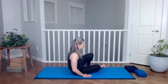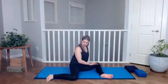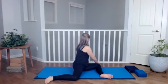And then into the other side. Left leg comes forward, right leg comes back. Sit up tall. You may flex both of those feet. Now I have my left knee at a 90 degree angle. You can have your right leg at a 90 degree angle too. Pelvic tilt and lift up. Inhale, exhale, twist.